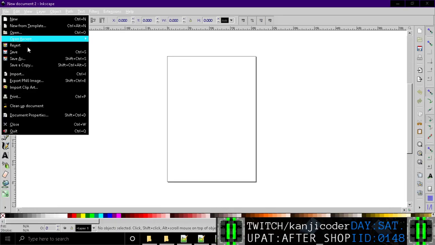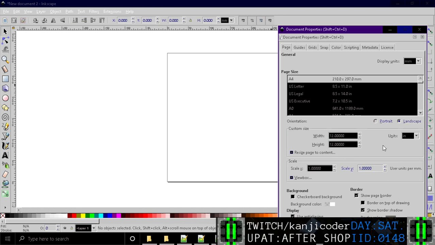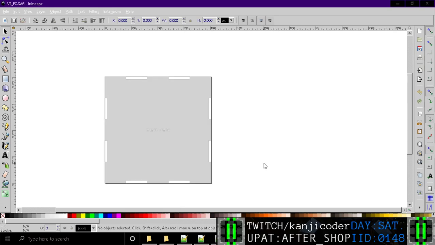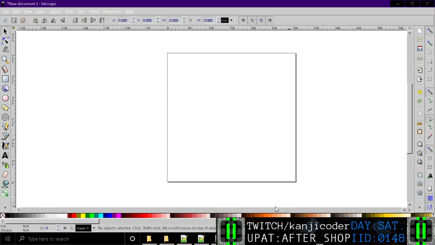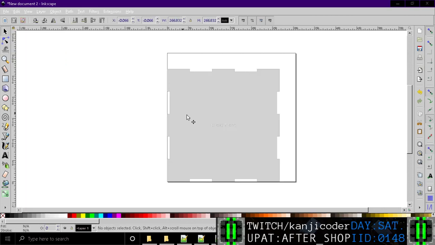And we're going to say document properties, and we're going to make it exactly 12 by 12, right? So we're going to go inches, and say 12 by 12. So I believe the way we got this to work coincidentally the first time was we just pasted in place. So let's take this whole thing here, Control A. Then over here we're just going to go, I believe it's edit, paste in place. Yeah, edit, paste in place. Bam, it's right down where I want it. Probably because the way this software works, it probably thinks the origin is bottom left. I'm used to origins up at the top right, that's why I did not expect this to work.